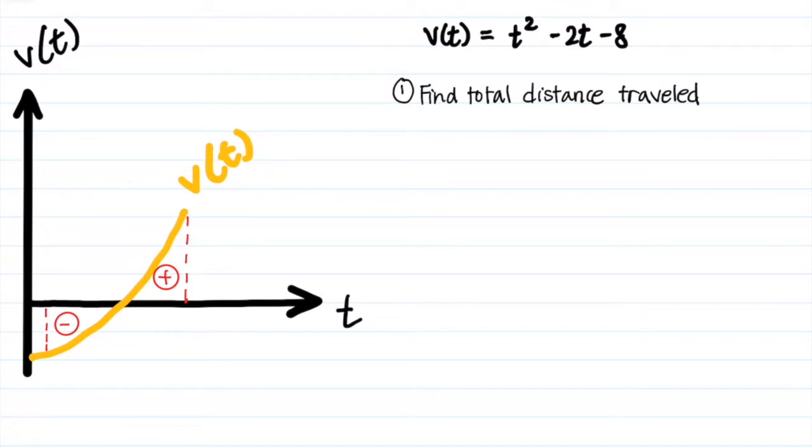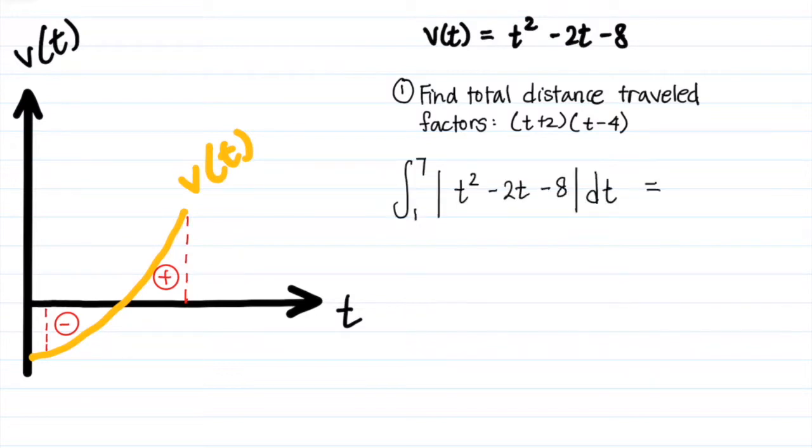By figuring out the time when the cyclist changed her direction, we will be able to figure out when to take the absolute value of the negative distance. We can find this value by factoring the velocity function, and we get the following factors. You can check if you got the right factors by multiplying them out, and you should get back the same velocity function. By looking at the factors, we can see that at the 4th second, the cyclist changed her direction, because at t equals 4, the velocity function equals 0.